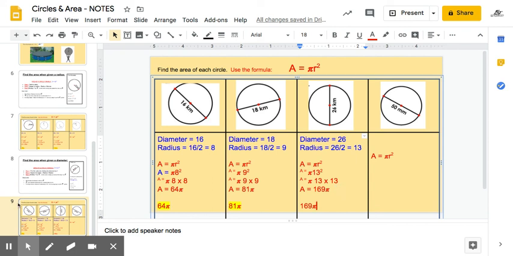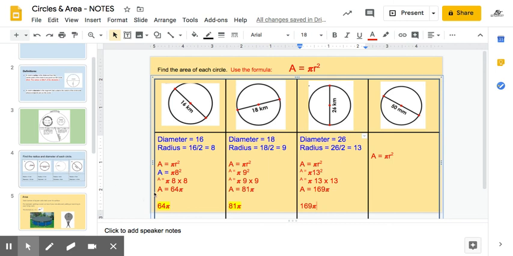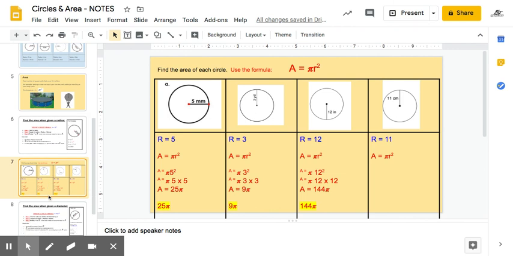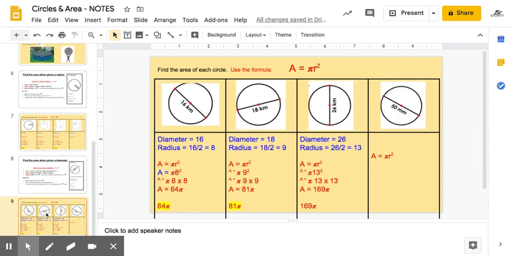All right, ladies and gents, you're going to do some practice with this in the circles and area assignment. That is also a Google Slide. You will identify more radii and diameters of circles. Then you will be finding the area given a radius, and then the area given a diameter. I have the formulas listed here for you. Just like yesterday, when you're finding the area, it is a drag and drop. You can either type in your work or show it on a separate sheet of loose leaf. If you show it on a separate sheet of loose leaf, you do not need to submit that to me. Just simply drag your answers into the appropriate box.